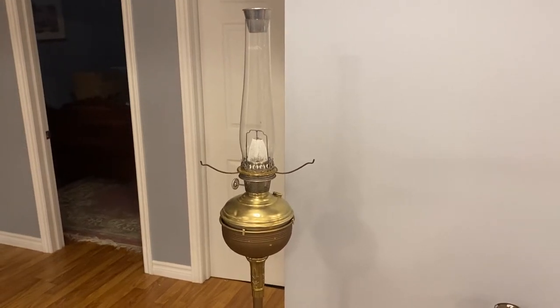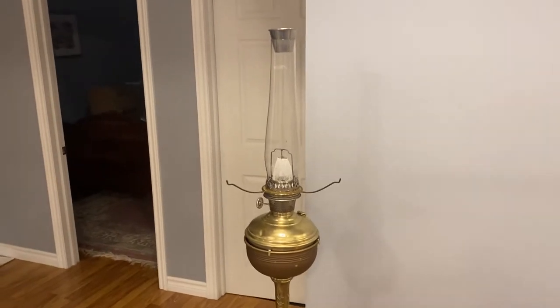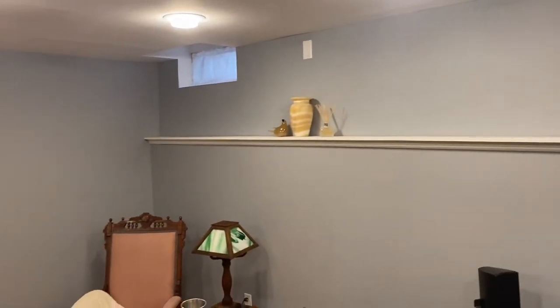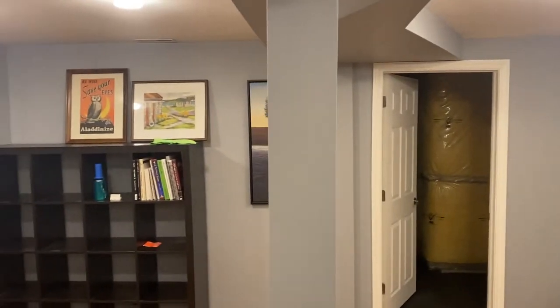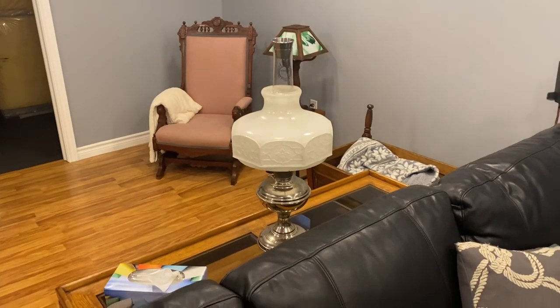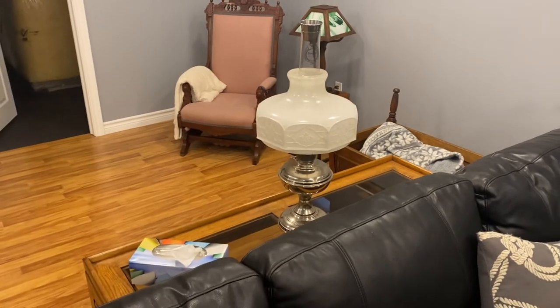Hello lamp fans, this week we're looking at a Model 6 floor lamp. On another note, a viewer asked me to shoot a video on the different styles of Aladdin lamps. Unfortunately, I don't really have anything left to show you — out of 150 unique Aladdin and center draft lamps and probably 150 ones for trade or sale, they're all packed and ready to move already. I had my trusty Model 6, my daily runner, and another one I just decommissioned to drain the oil out of it.